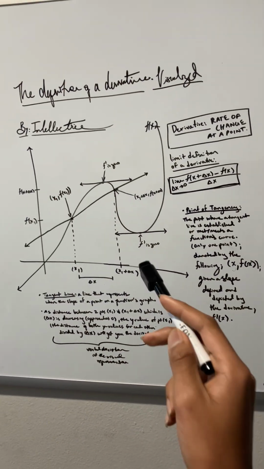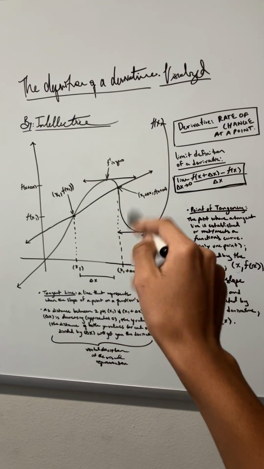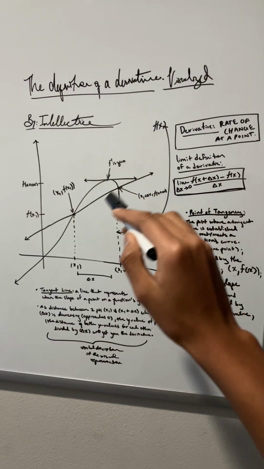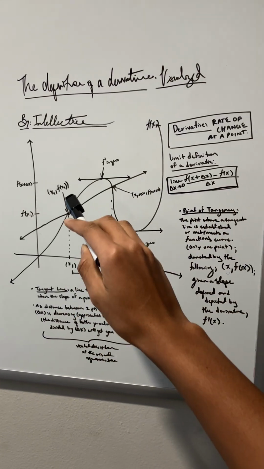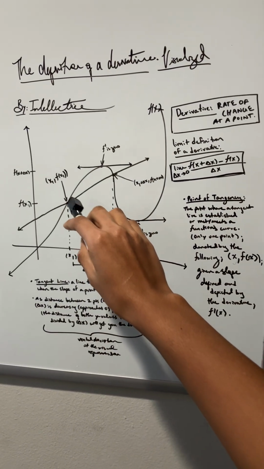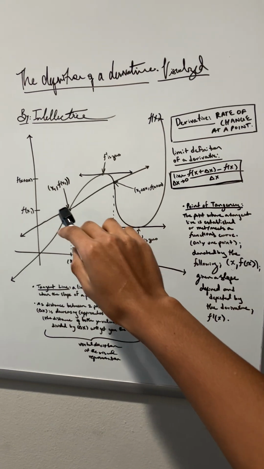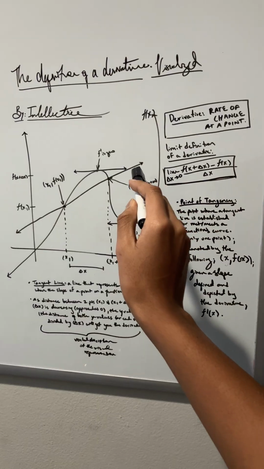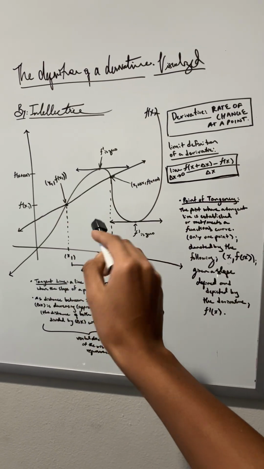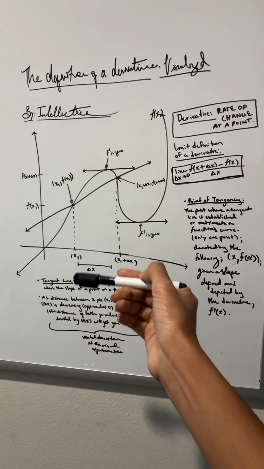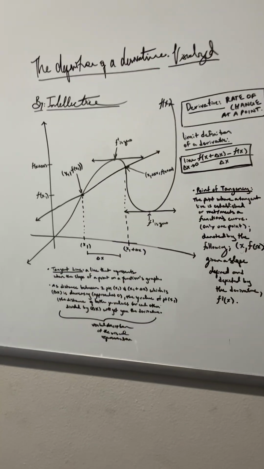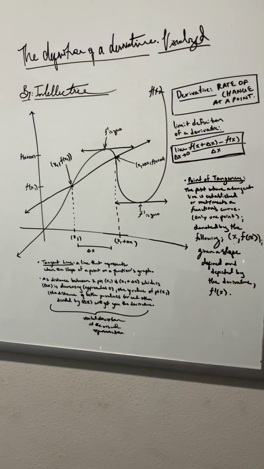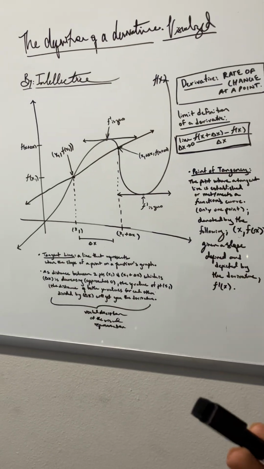So apart from that, I've drawn dotted lines where they are. And another important part of this graph is when we're noticing the x and y values, that the y values of these points, right, match up to these points right here. And so there's a line going through them. Now, that line is called the secant line, right? It's a secant line that shows the slope between 2 points on a function's graph. And it's really important to know as well.